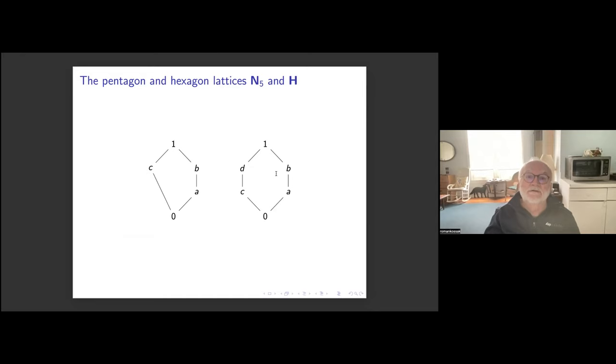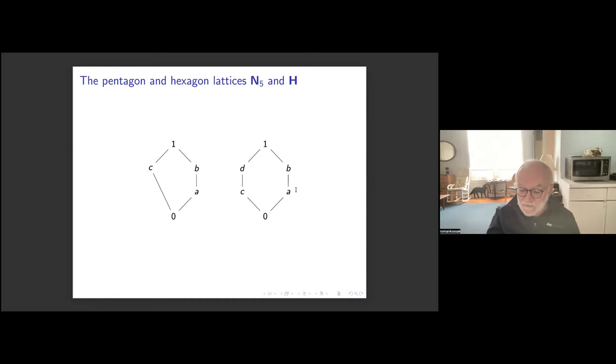There is the pentagon lattice. These are just lattices, an ordered set that is zero, followed by A, followed by B, followed by one, and on the side, an incomparable element C in between zero and one. So this is almost like adding to B2 and just sticking one element somewhere, either sticking A here or sticking B here. And the hexagon looks like that: you take B2, and instead of single elements, you add a pair of elements ordered this way. That's H. So this will be referred to as the hexagon.